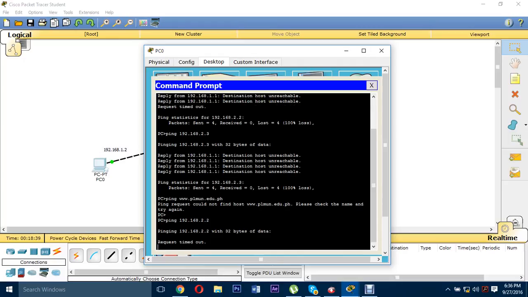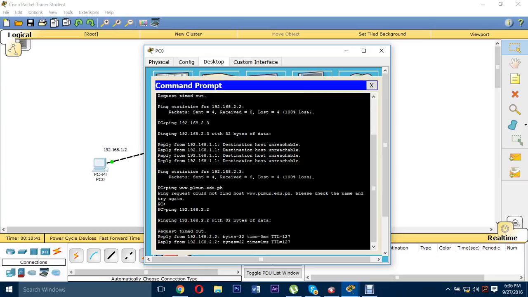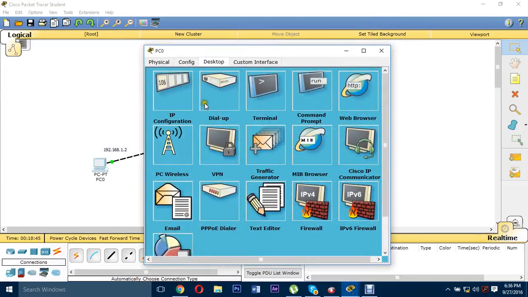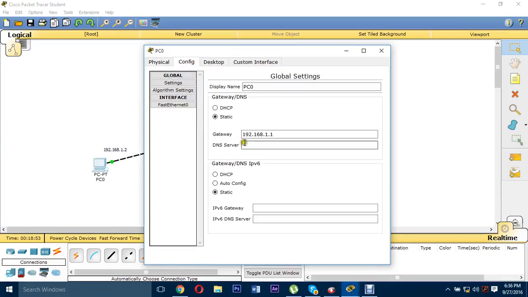There's a reply. So maybe the problem is the DNS. Yes, the problem is the DNS. So let's try to configure. What is the DNS? 192.168.2.3. Let's see.